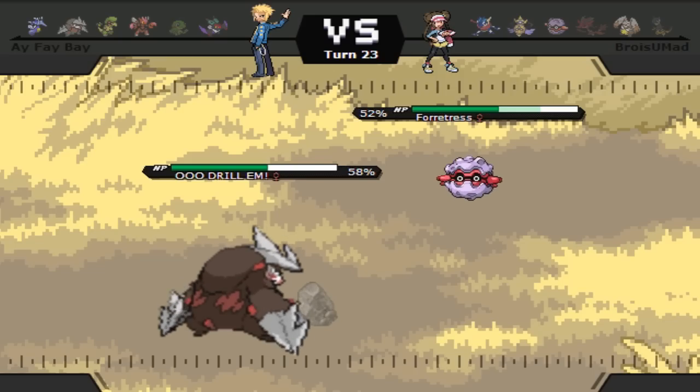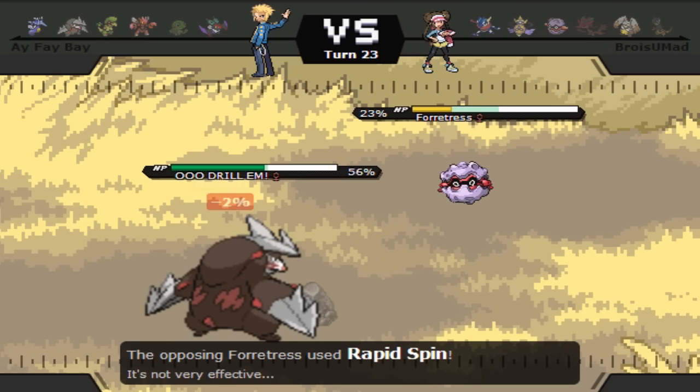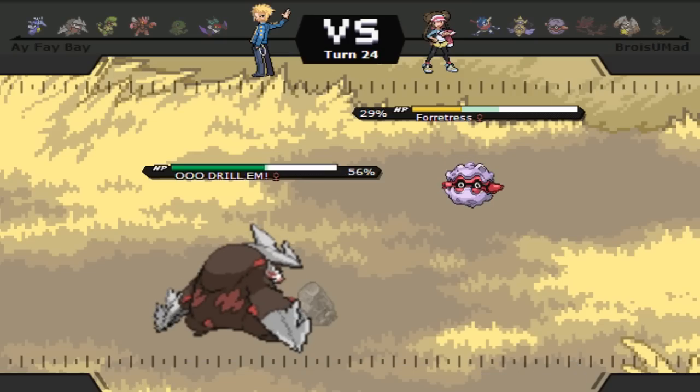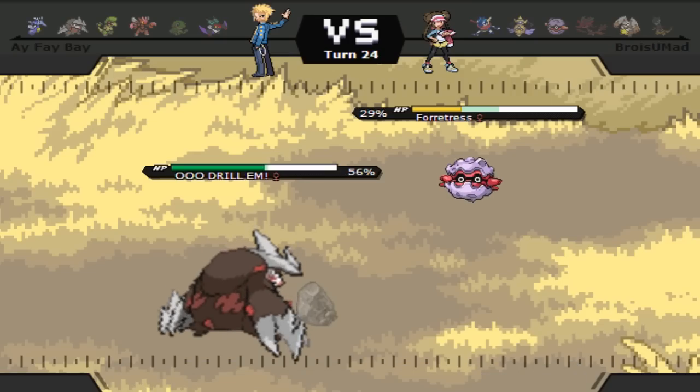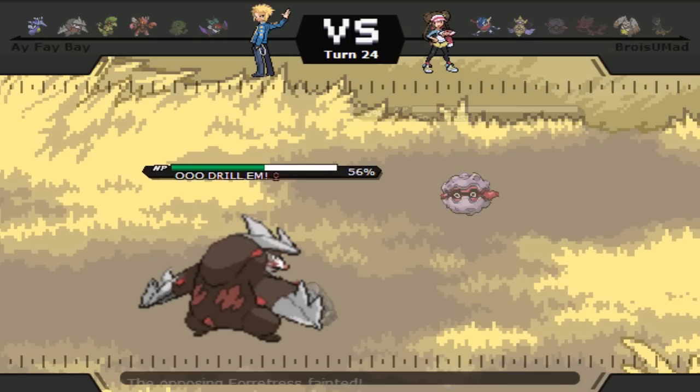This guy knows. He probably has the HP Fire, and we just don't know. And he just Rapid Spins me. What is he doing? Can I just quit? Can I just give this man the points? Can I donate to the needy? He needs this.